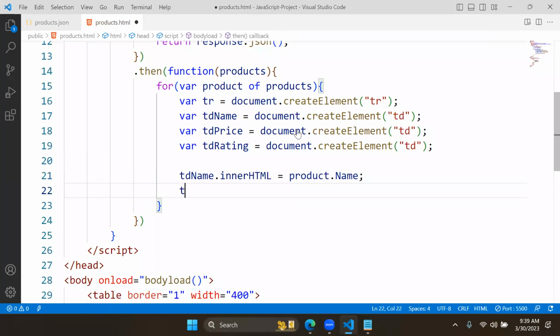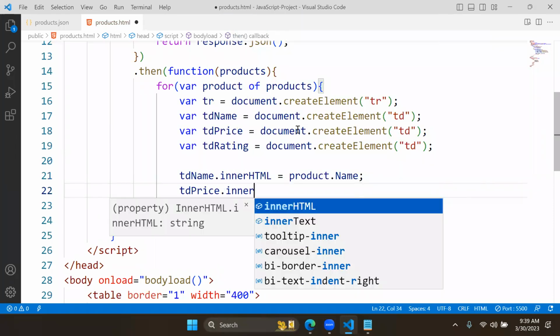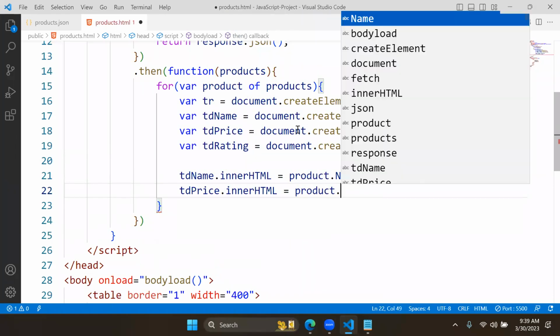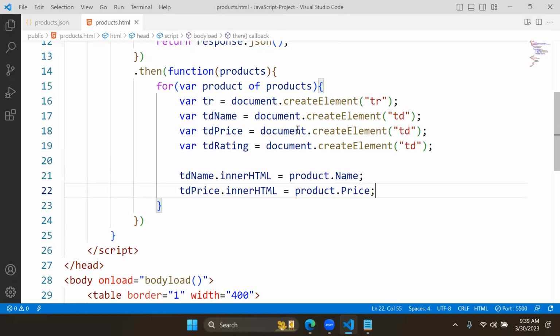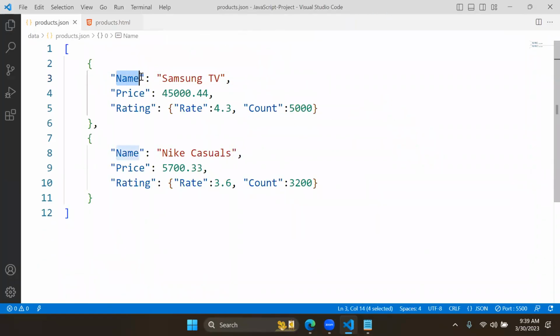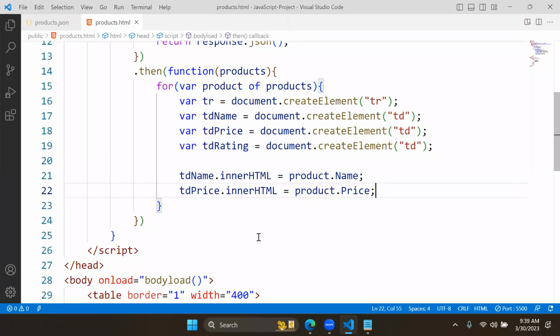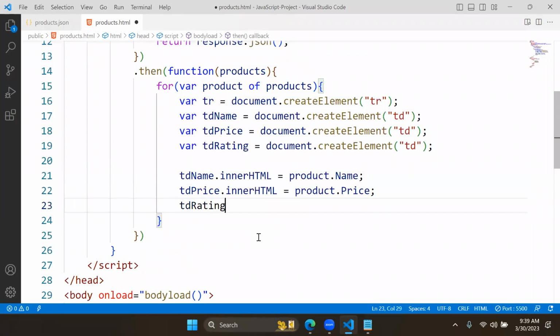What should be in price? innerHTML, I want product.price. That means you need to use these fields. And what do I want in rating? tdRating.innerHTML.